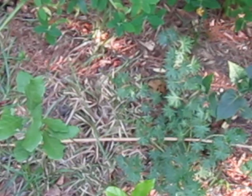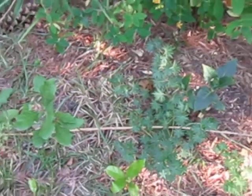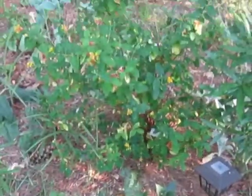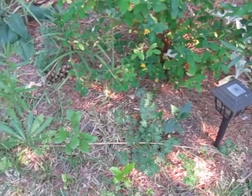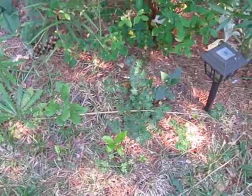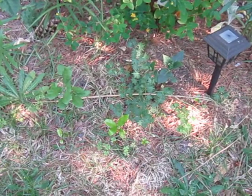Its exposure is full sun to partial shade, but as you can see, I have it in a partial shade kind of condition, underneath this St. John's Wort. Next to it is a 4 o'clock, which has come back — they are perennial in the south, but we'll get to that in another video.